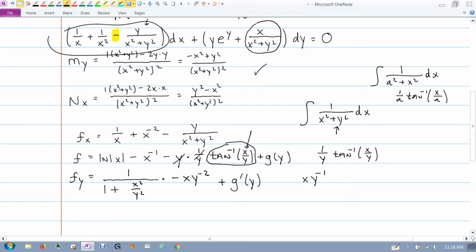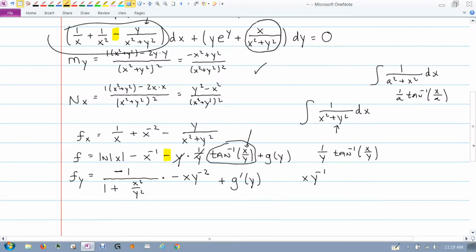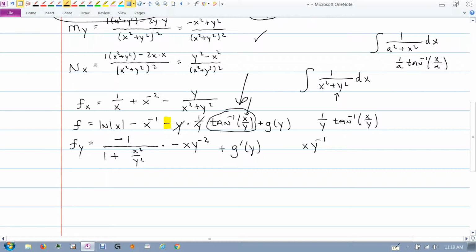Now, we're supposed to try and match this stuff up here in this one, right? But what we have down here looks pretty ugly. So let me just verify that. I feel like we're missing a sign here. I did it again. Okay, so that sign right there needs to come with us, so I'm going to put it here. Because I had just taken the derivative of that, and I never accounted for the minus that was in front.